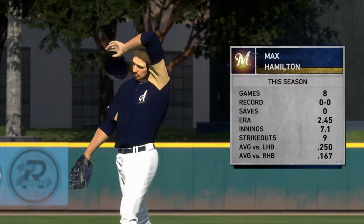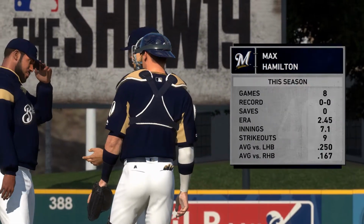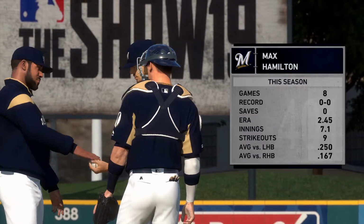Max Hamilton will come on to make his 9th appearance already here this spring. 24, Max Hamilton.